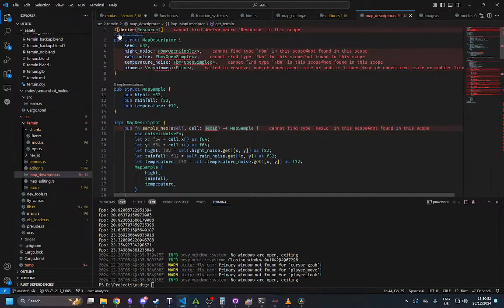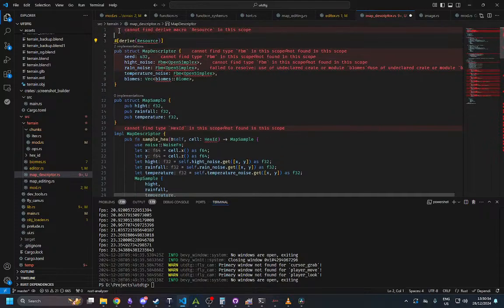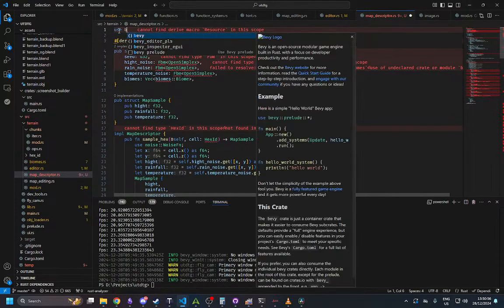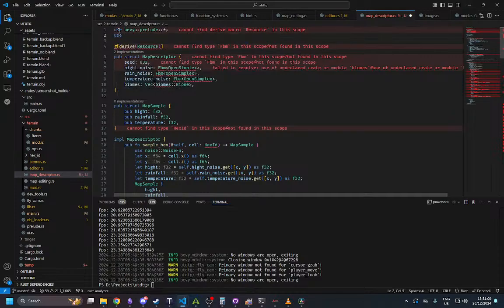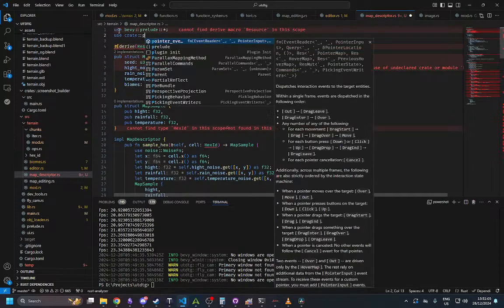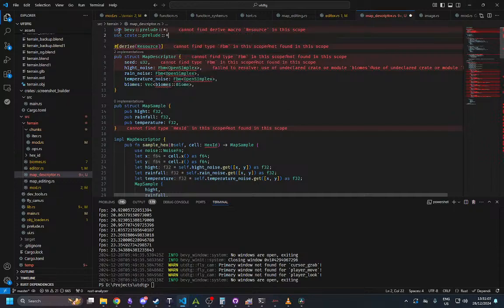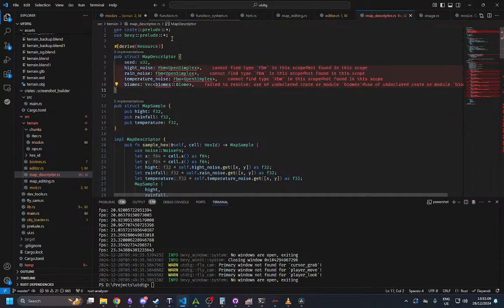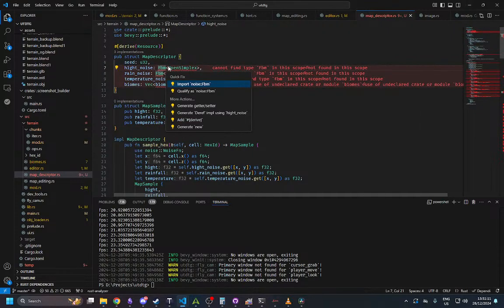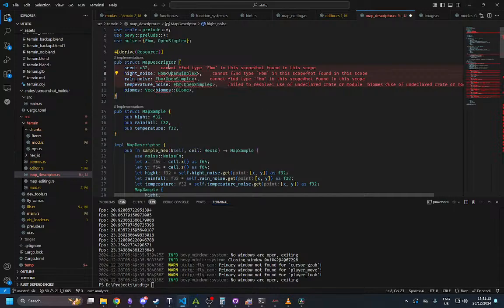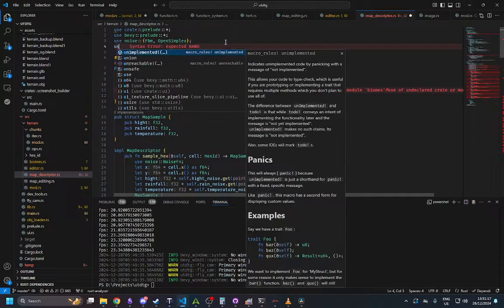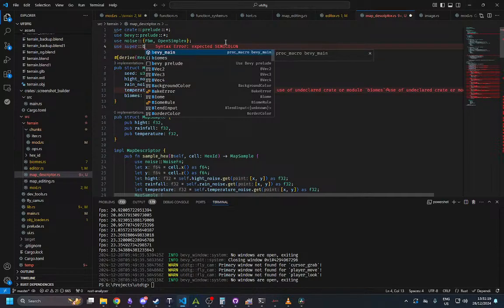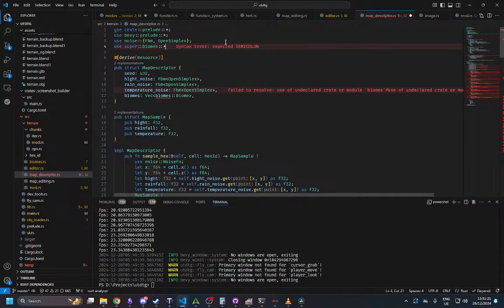Then we need to use the Bevy prelude and use the crate prelude, and then anything that's not, okay, these that we brought in, these are noise. We need to use super biomes.